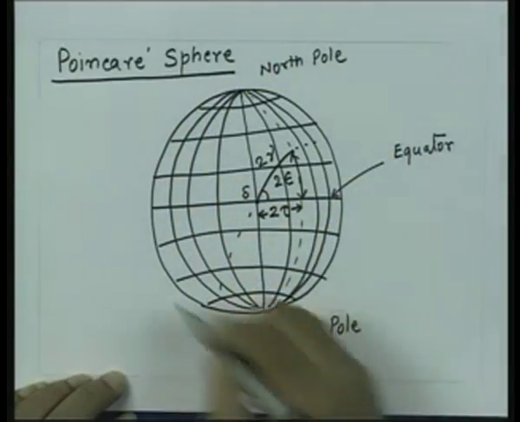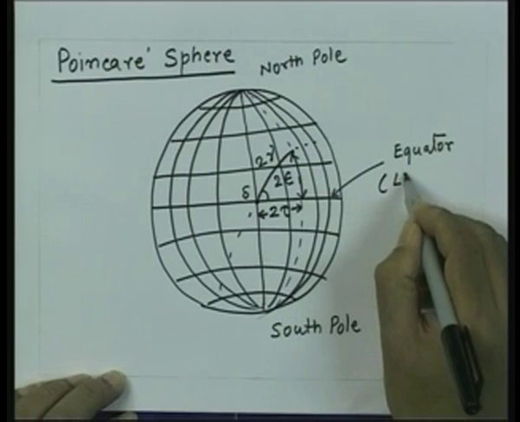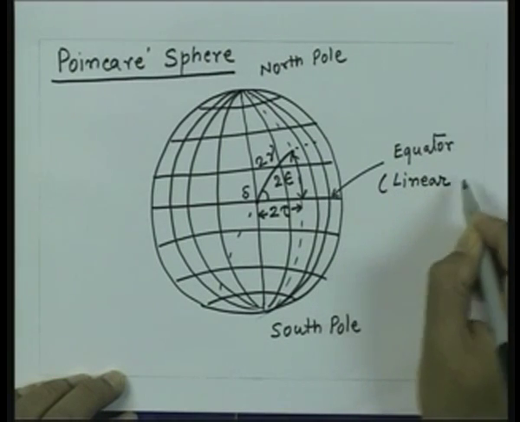Again, as I move further, the angle will go on tilting, and when it comes back, the line has become horizontally polarized again. So, what we find is that the points which lie on the equator of the sphere represent all linear states of polarization. It starts with horizontal, becomes vertical, and again comes back to horizontal here. So, the equator of this sphere represents linearly polarized waves.